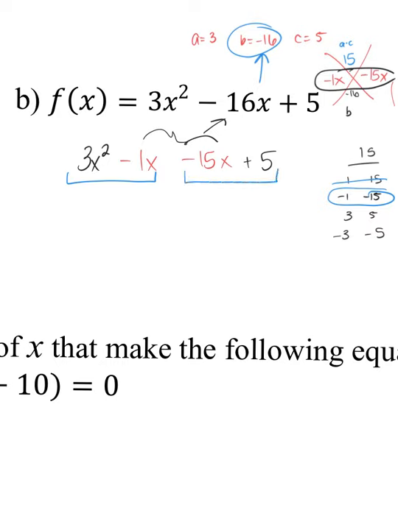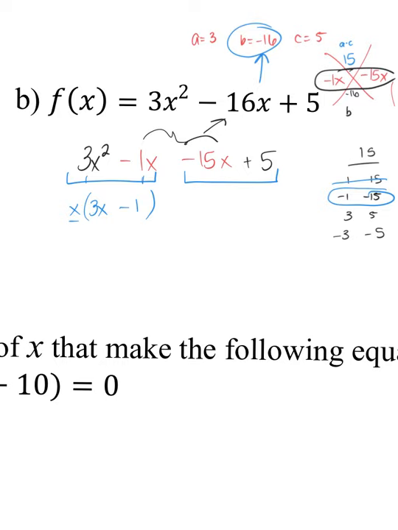And then what we do from there is we factor out a GCF. In this first example, my GCF between 3x and negative 1x is just an x, okay? And then I need to find what I need to multiply x by to get 3x squared. And I know that x times 3x is 3x squared. And then I need to find what x needs to be multiplied by to get negative 1x. And I know that it's just a negative 1. So now group 1 is complete.